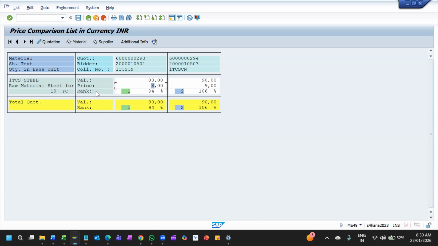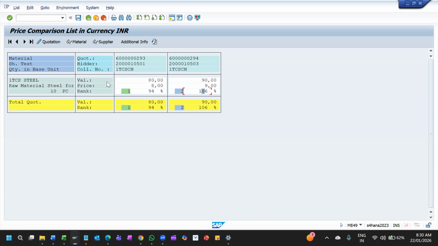If you look at the ranking, which is better, they prefer the first one to buy from this vendor. The second one, because the price is more than 100, is calculated percentage-wise at 98%.